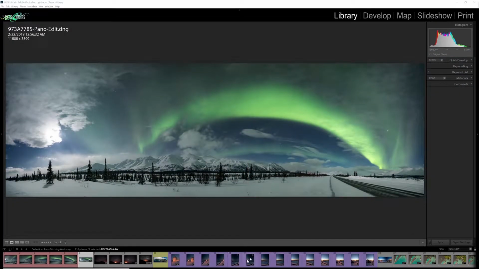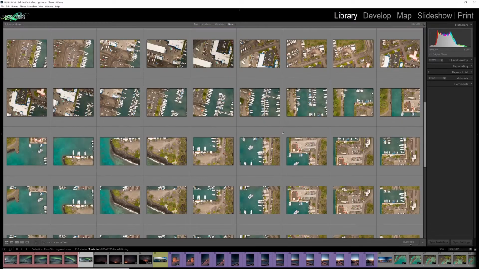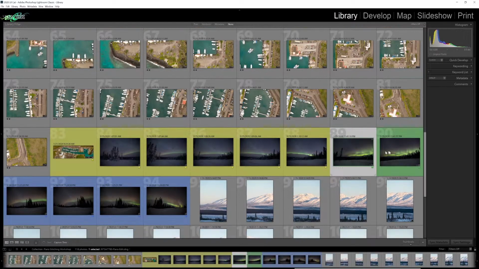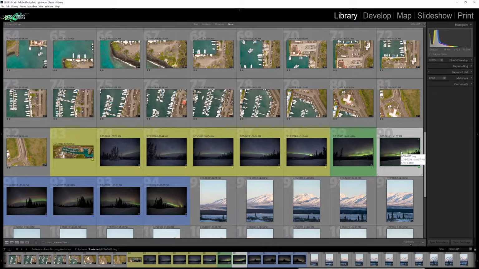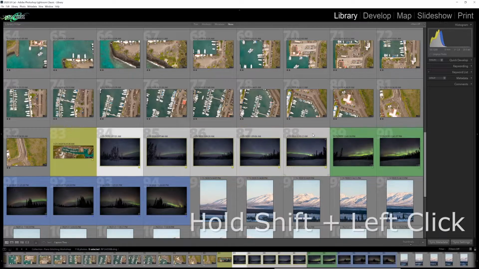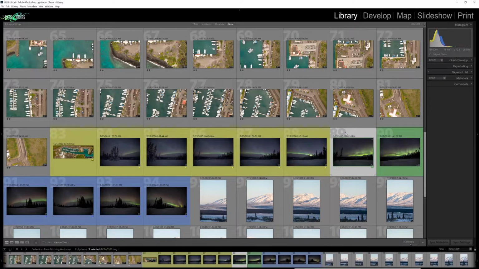Let's start with a basic image. Let's back out of this, and we'll find just a two image pano to start with. Here's one that's just 2 images. So Marketa shot this one for us, and this is kind of starting off with the simplest. So what you want to do is either Control or Shift click. Typically, if I'm trying to select multiple images, I will click the first one and then hold Shift and then click the final image, and that selects all of them. So in this case, we're going to do this with just these 2 images.